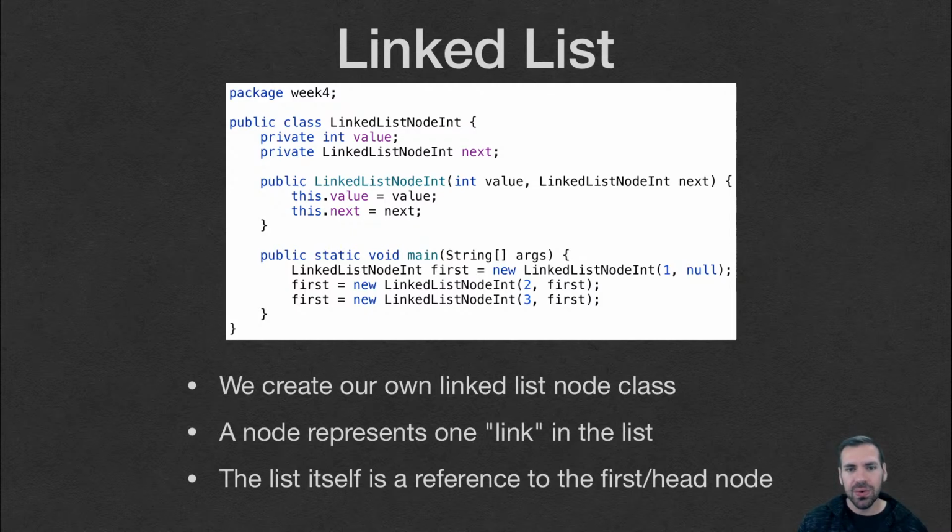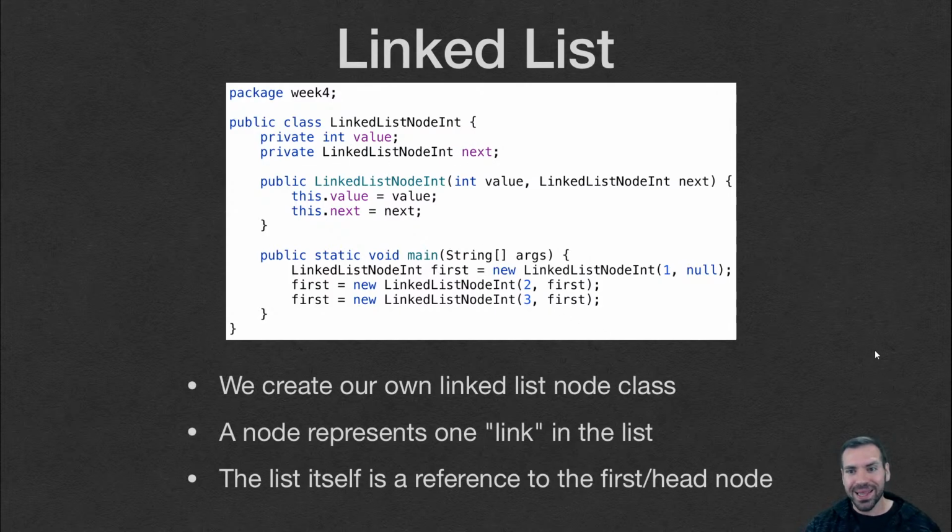So each node in a linked list is going to know two values, two things. One, the value stored at that location in the list. And two, next. I'm using the words value and next in my explanations. Two things, two variables, two instance variables in each node. The value stored at this node and a reference to the next linked list node in the list. So for each linked list node, we know the value at this node, at this point on the list, and the directions of where to find the next value in the list.